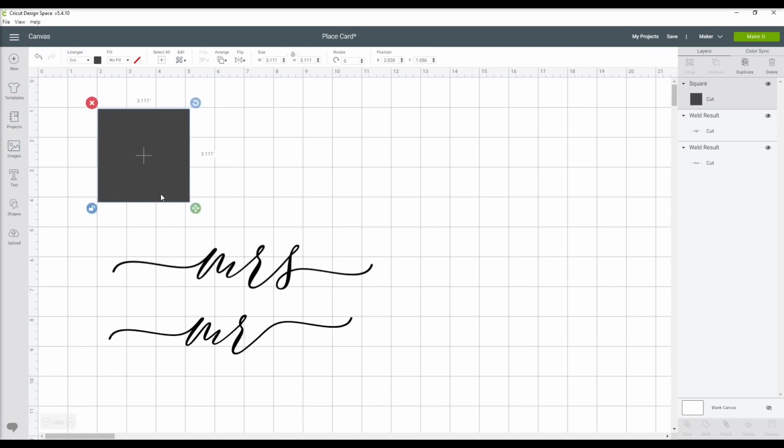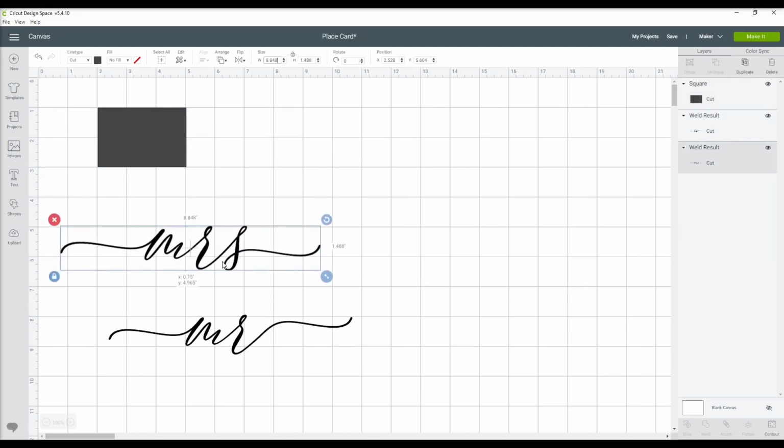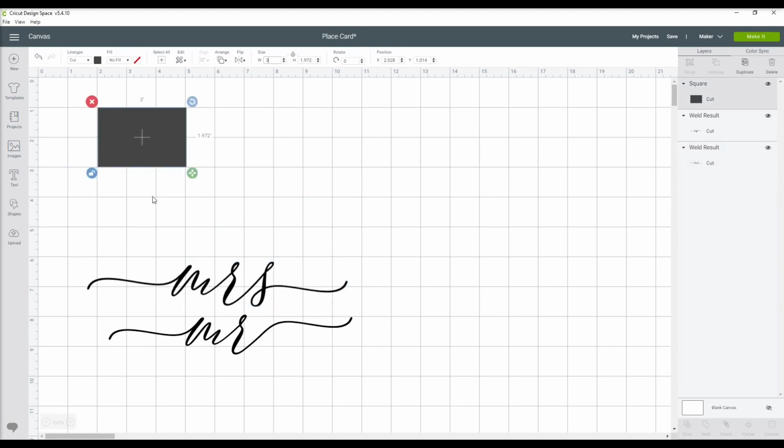So what I want to do is make each of these look like it's about 3 inches wide and about 2 inches tall. But since this is going to be a tent style, it needs to be twice as tall, since there is going to be a crease in the middle of it, making it to where it can just stand straight up. Now if you were going to do a flat lay style, you can leave it just the 3x2, or like a 3x3, and then just leave it flat on your plate or on the table.